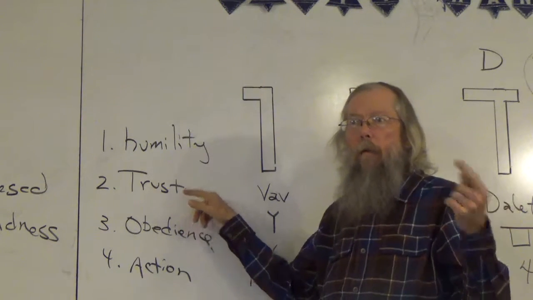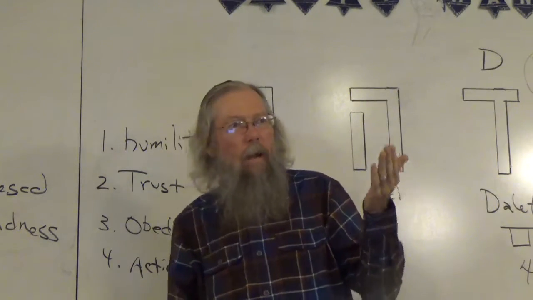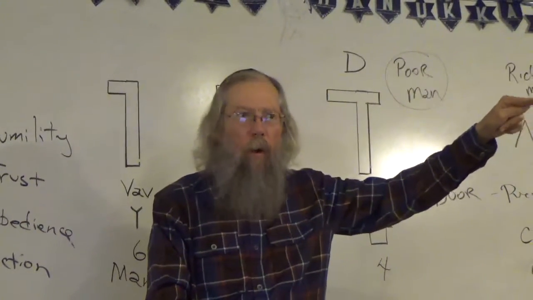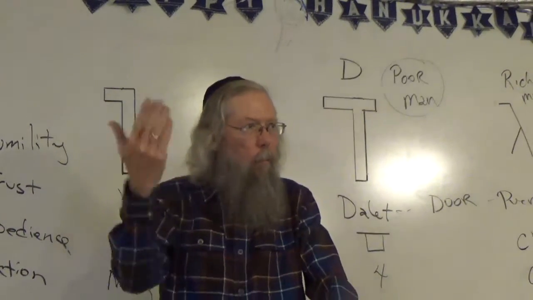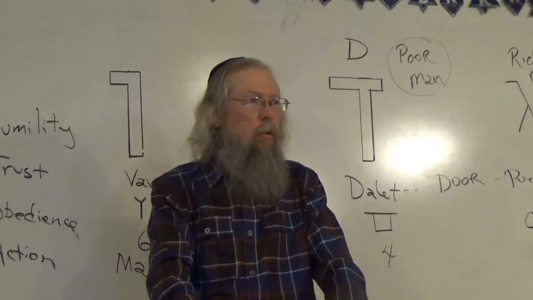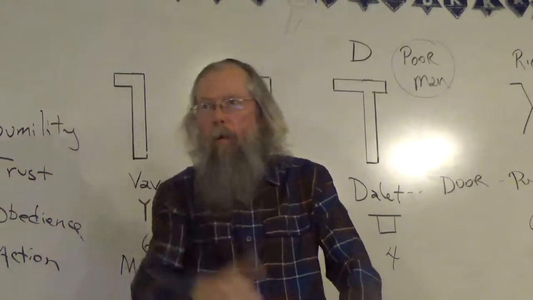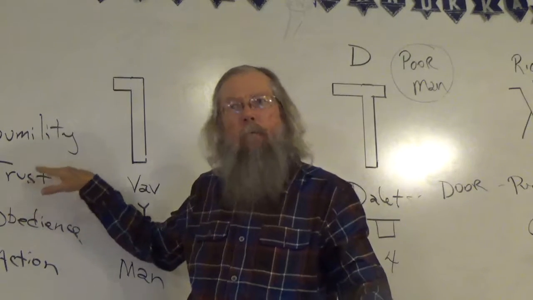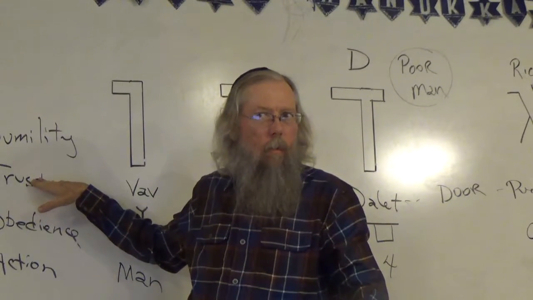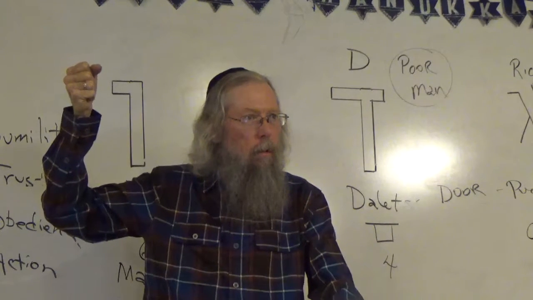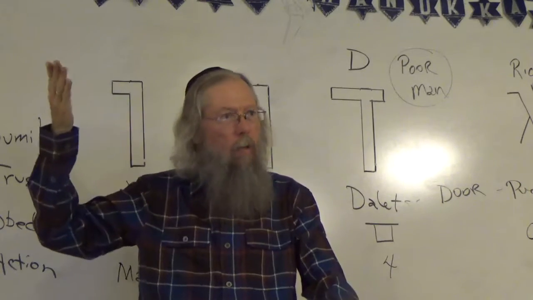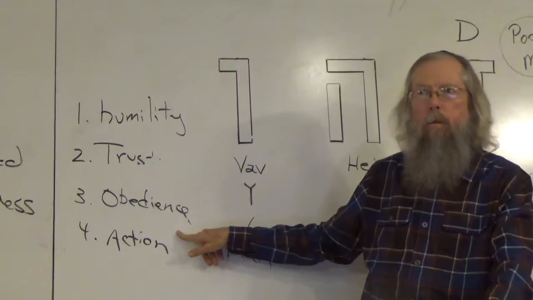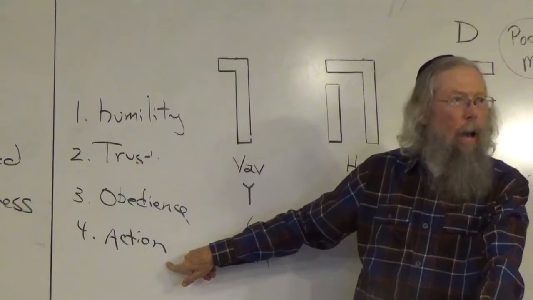But más que Hebreos dice, the book of Hebrews says that Abraham believed that God would raise Yitzhak from the dead. Que Abraham creyó en la resurrección de por los muertos. Que Dios puede levantar Yitzhak de los muertos. With this trust, confianza absoluta, absolute trust, he was prepared to kill his son for the sake of God. Trust leads to obedience. Obedience leads to action.